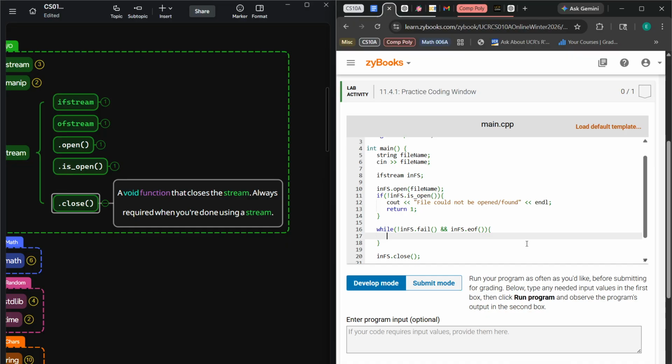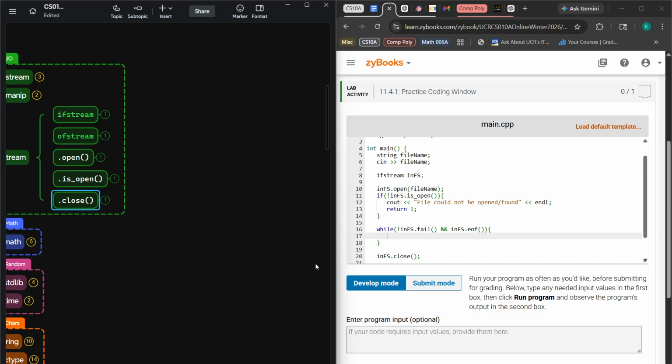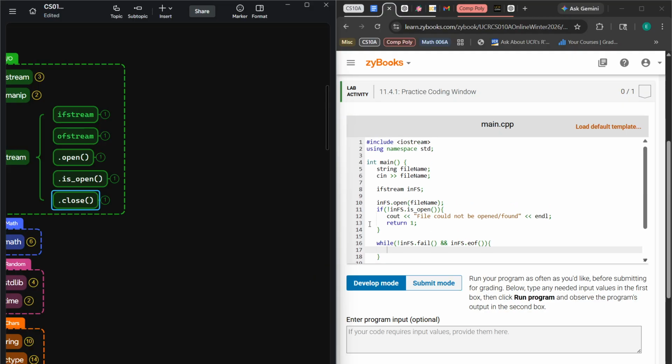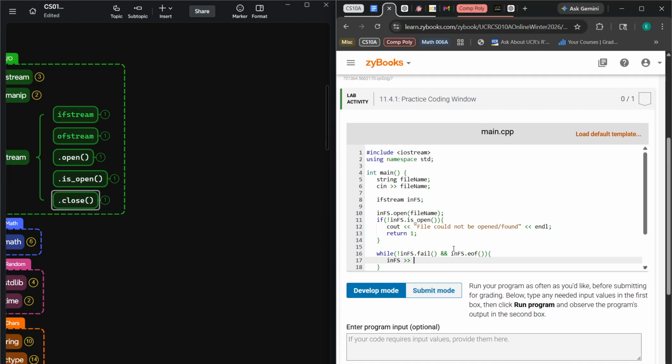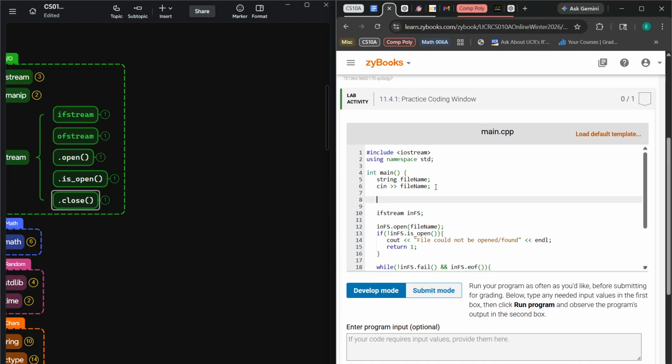And how to read the information, right? Think of the file or of the NFS as CIN, like how we talked about before. So it's formatted the exact same way when you write it. So you're going to do your stream name, NFS. When you're moving things over to CPP, you do these two little arrows right here, exactly how you write a CIN. And you just do whatever variable I've got to write.